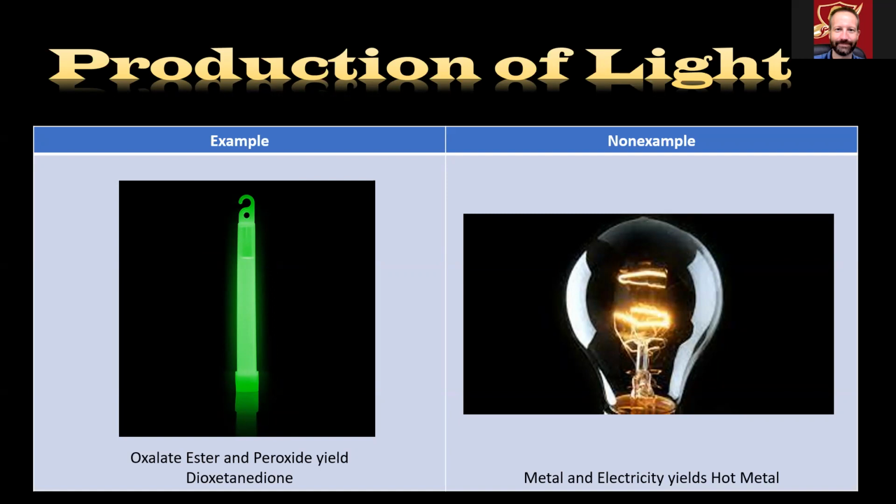So notice how you can kind of clue into the idea of, are bonds broken or formed? If so, it's a chemical reaction. If bonds are broken or formed, we tend to get a new product or new products. We get something new out of it. When my wire heats up, is it no longer a metal wire? Stays the same. It's a metal wire. It's just hot. Okay, so that's it for how we can tell chemical reactions.